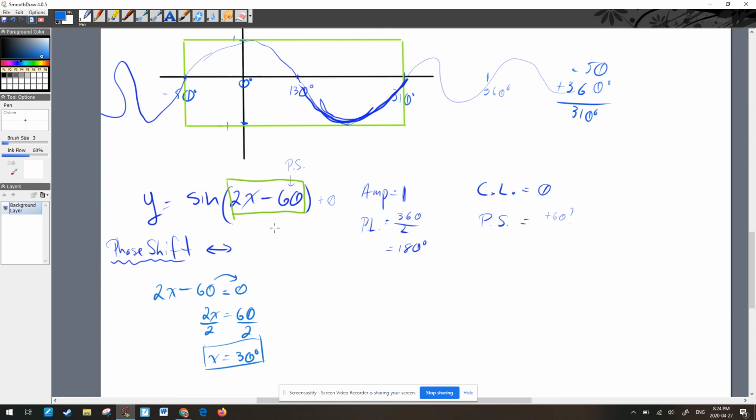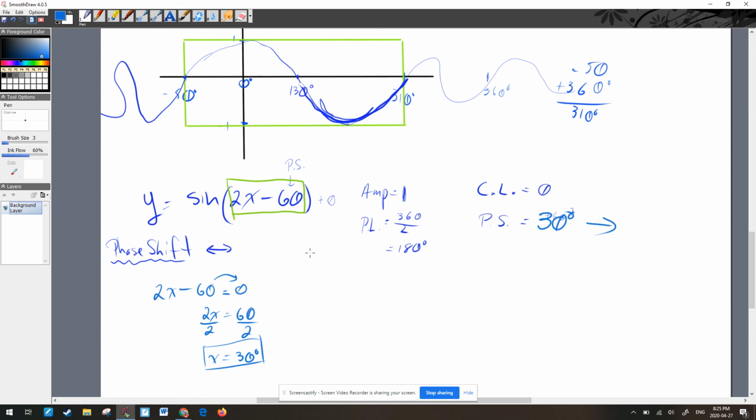If you take the entire set of brackets, you set it equal to 0 and solve, the result is your exact phase shift. Now, we knew that it was going to be to the right, positive, because it's opposite to this sign. What's neat about doing it like this is when you're done your calculation, the result is exactly how much we're going to get moved. So the phase shift here is exactly 30 degrees. And 30 degrees, because it's positive, means we're going to move to the right. And you can put a little arrow there to help you remember that if you want.